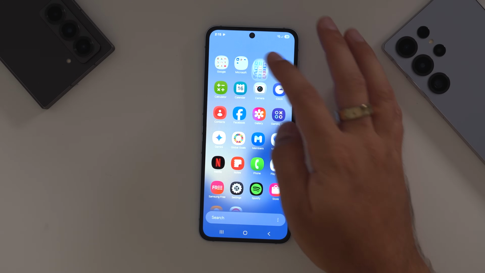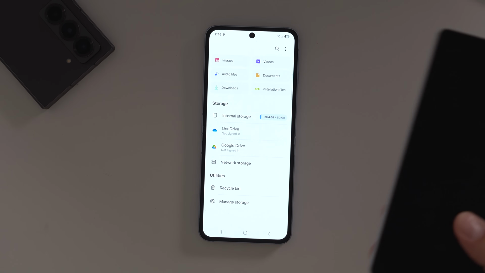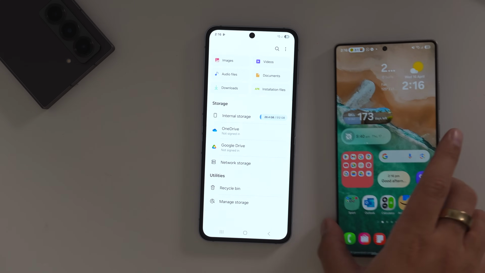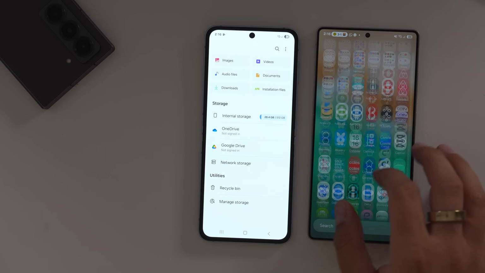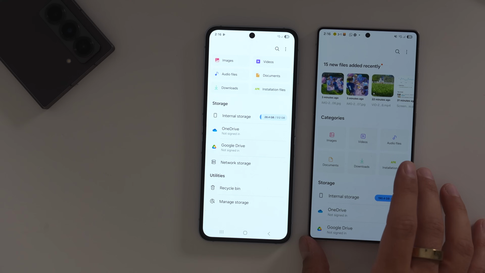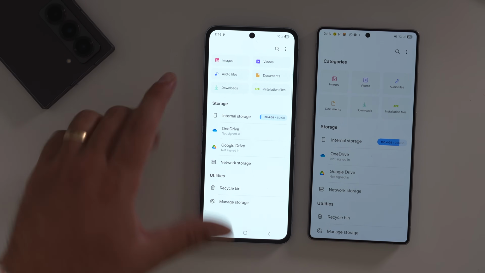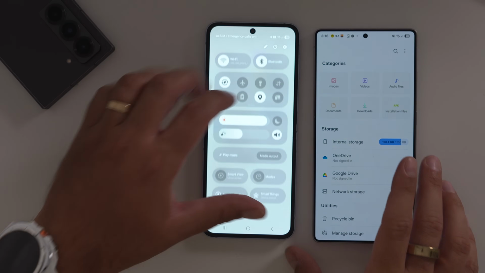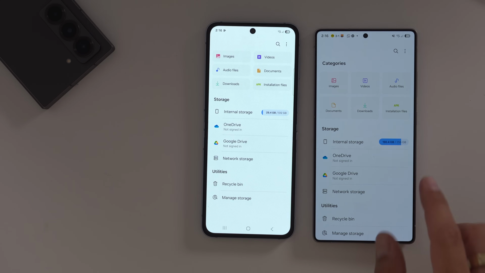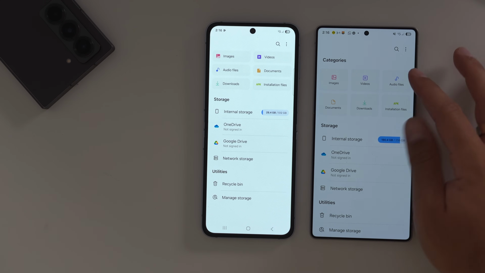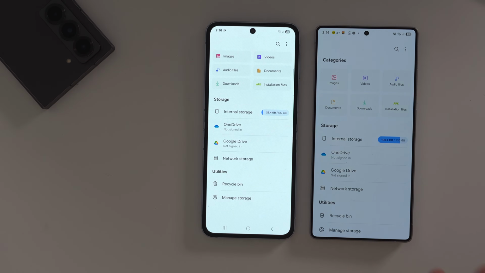Now, the other changes are to do with the UI, and there's a couple of apps that we've narrowed it down to. First is My Files. We'll see a bit of a different look for My Files, and when we open up My Files on One UI 7, we'll absolutely see that difference. You can see it's a much more reduced list of tiles versus what's here on the S25 Ultra. That's big tiles versus small little ones. It's a very subtle change, but it seems to be where they'll be heading with One UI 8 in terms of design.